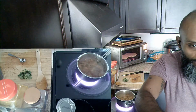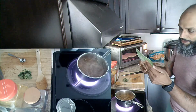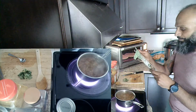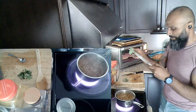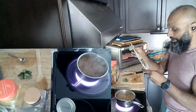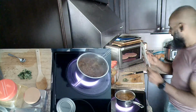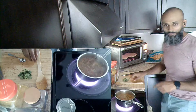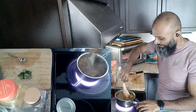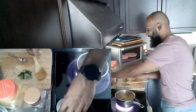No, this one's already, I believe it's pre-seasoned to give it a beefy taste, right? So I wouldn't marinate this one, and also it already has sodium in it, so there's no point in adding more salt unless afterwards you feel that it needs more. So we've got about 45 seconds.